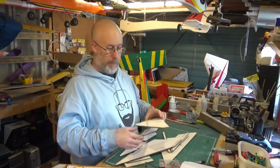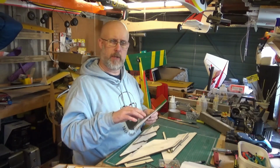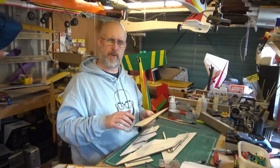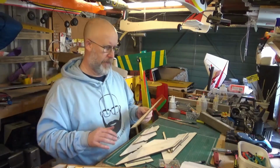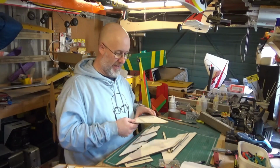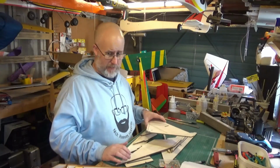There is also in the kit an elevator. It's got a slight shape to it. The straight edge is the hinged edge. I'd love to see anybody try and hinge it on the not straight edge. So the elevator is then double beveled to hinge off the trailing edge of the tailplane. That is about it for the tailplane.